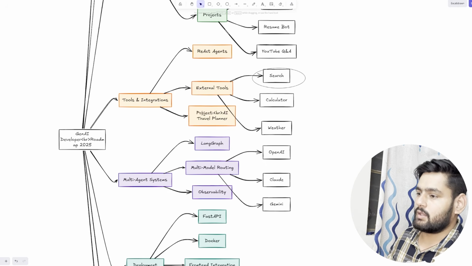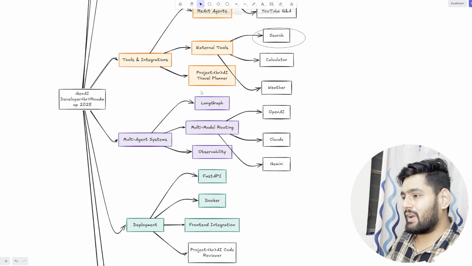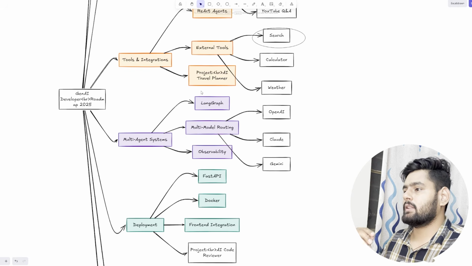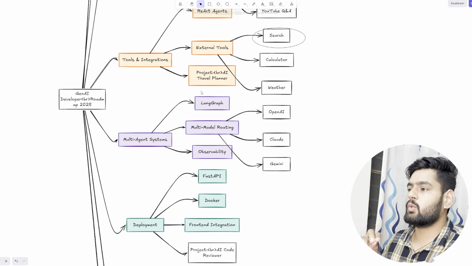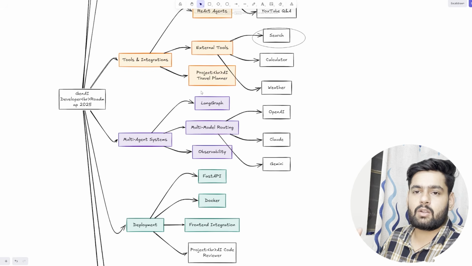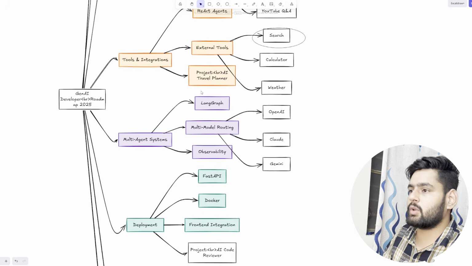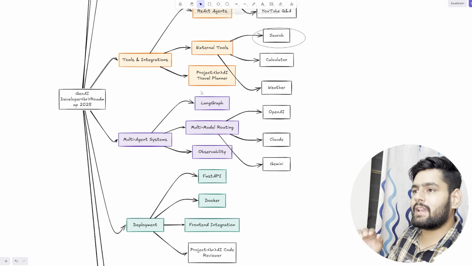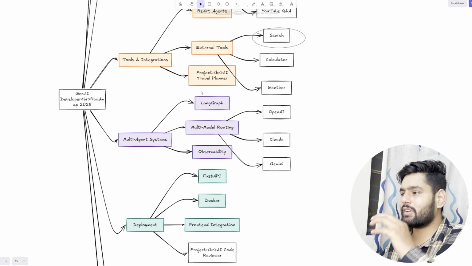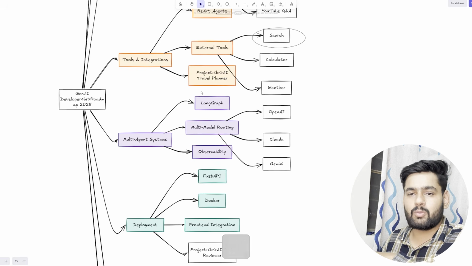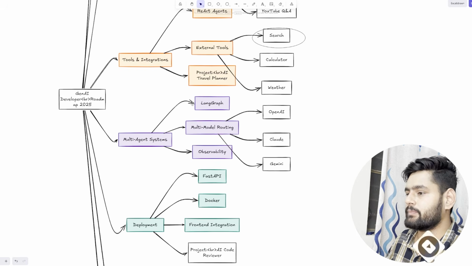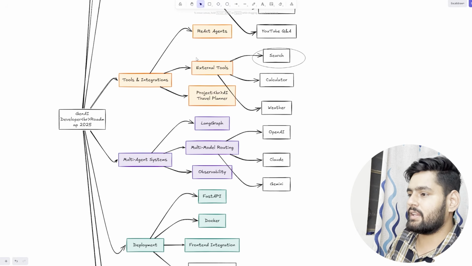It's very important. A project you can build is a Travel Planner. Why is it very relevant? Because you have to add a lot of external tooling here. If you want to book a seat or book travel, the LLM can't do it because it doesn't have access to any booking site. You have to give it an external tool that can do that. The LLM can be your foundation. After that, you have to give a lot more power, and more power can be given by external tools. I hope you understand what I mean by tools and integration.